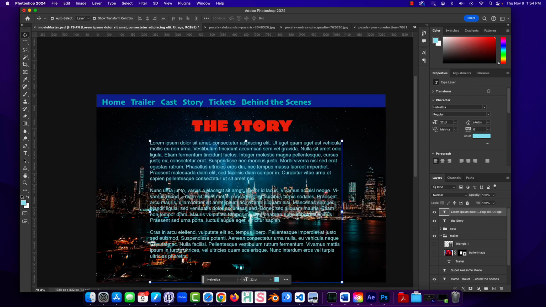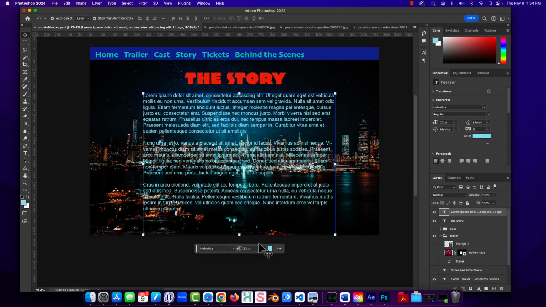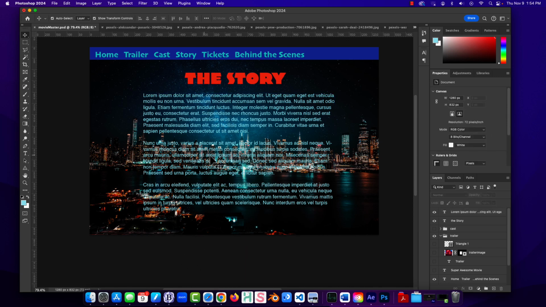Now we can see that our text is, whoa, didn't mean to scroll there, sorry about that. A little bit hard to read when we are on this background, so we probably need to do something about that. And again, there's any number of ways that we can go about doing this. In this case, what I'm going to do is use my trusty rectangle tool, and I'm going to add a colored box behind it.